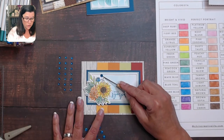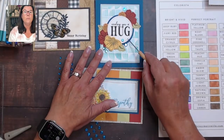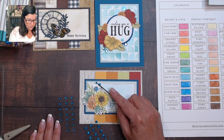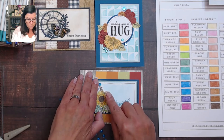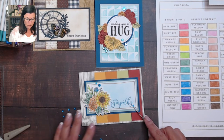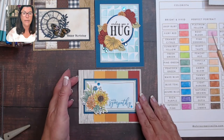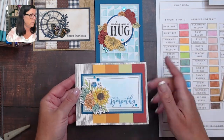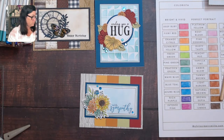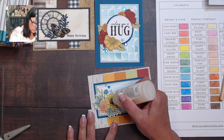There's also Journey Sequins, which is what I used last week, right here. That would also look really good on here. So I'm going to do two up here and one over here. And then, just because I can, I'm going to add liquid gloss onto the center of the sunflower to have that nice kind of shiny center.